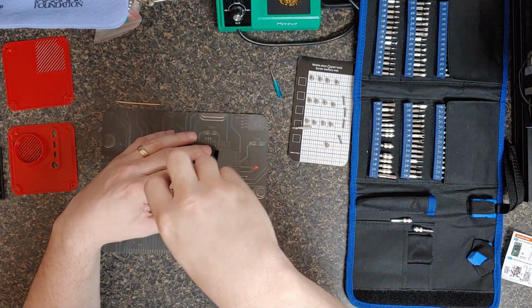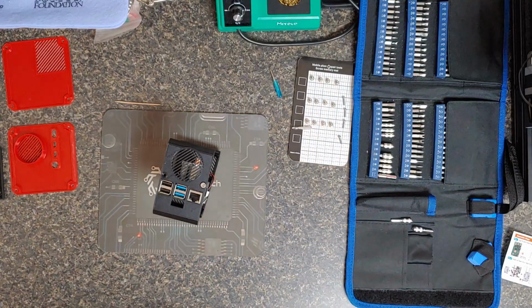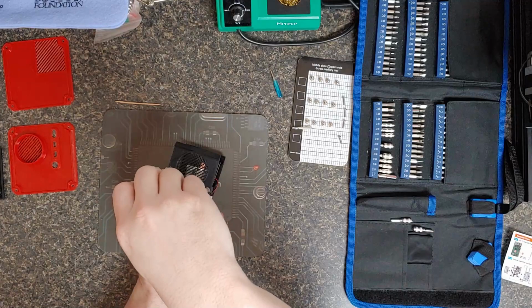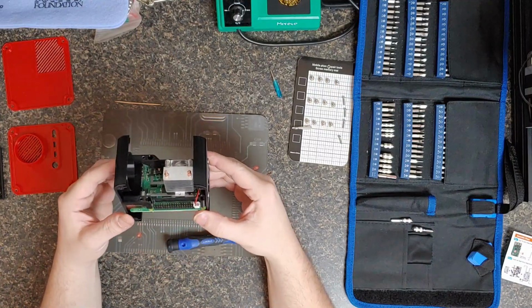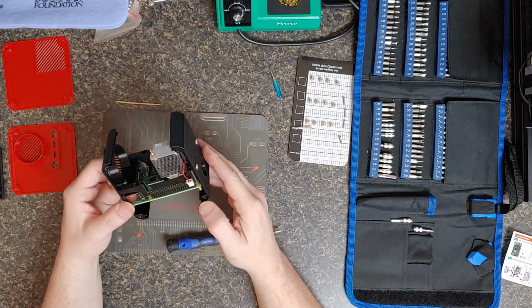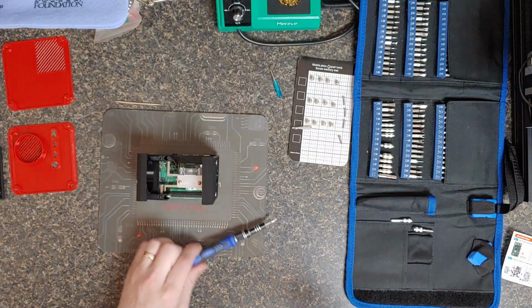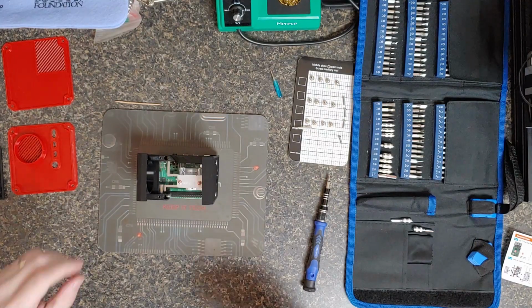Now this case has a lot more features than I'm actually using. It'll actually hold another card below this card that will hold an SSD, M.2 drive, and that's pretty neat right there, because you could just have it all in one. I mean, you can get probably a really big size drive, so that would be neat. But I'm going to use a SSD, so it's not going to be as pretty, but it's cheaper because I have all the stuff.